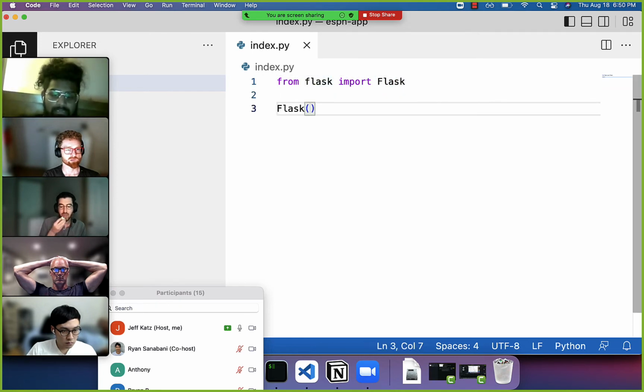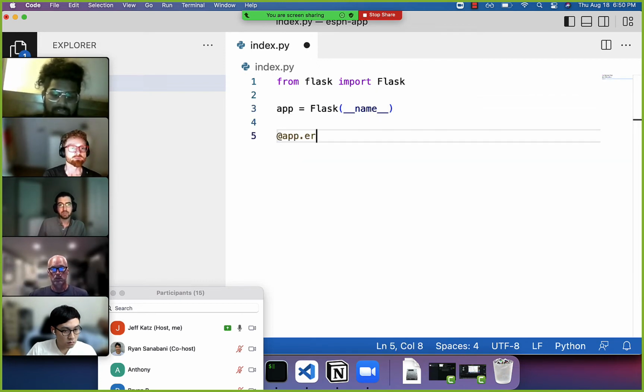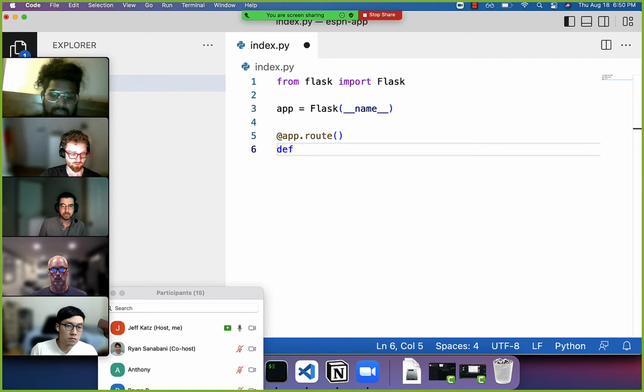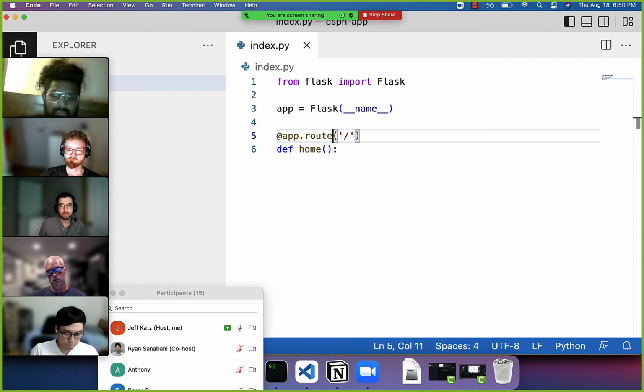Then we want to create a new instance of the Flask application and assign that to app. Here we're using, you remember this is really like a decorator for those of you who went through the property material. That's why we have this @ sign here. So it's referencing this, and it's basically passing the function underneath, like home, into this route function. And that's what says, when you visit /, it's almost like an argument, like call the home function.